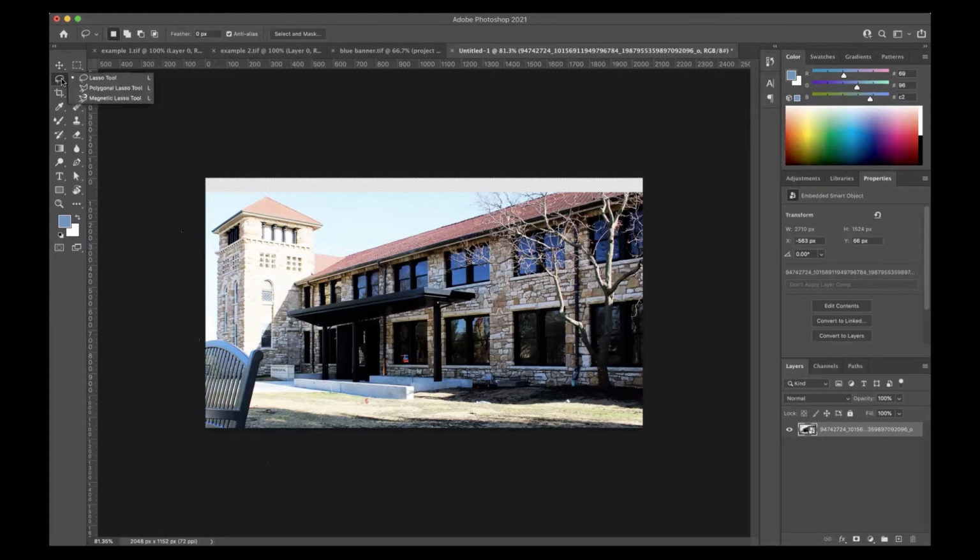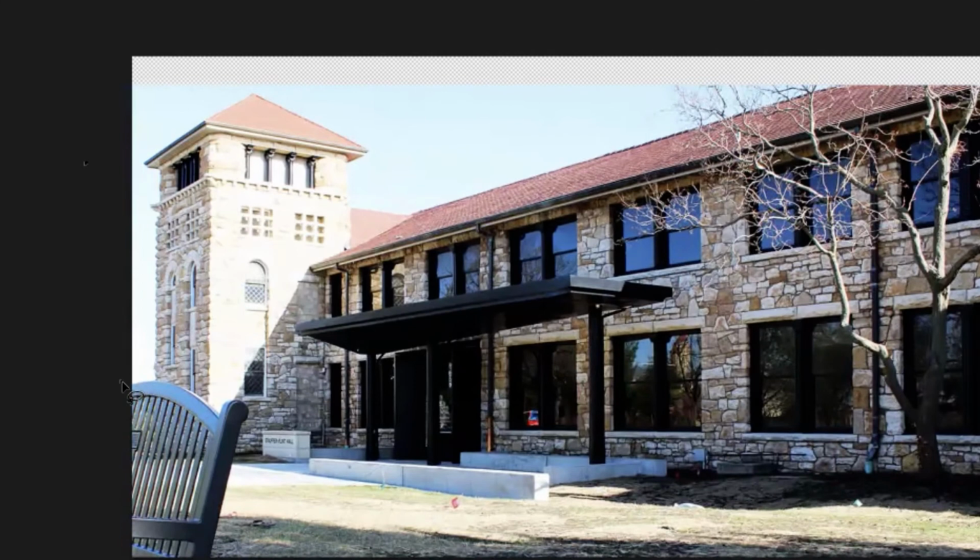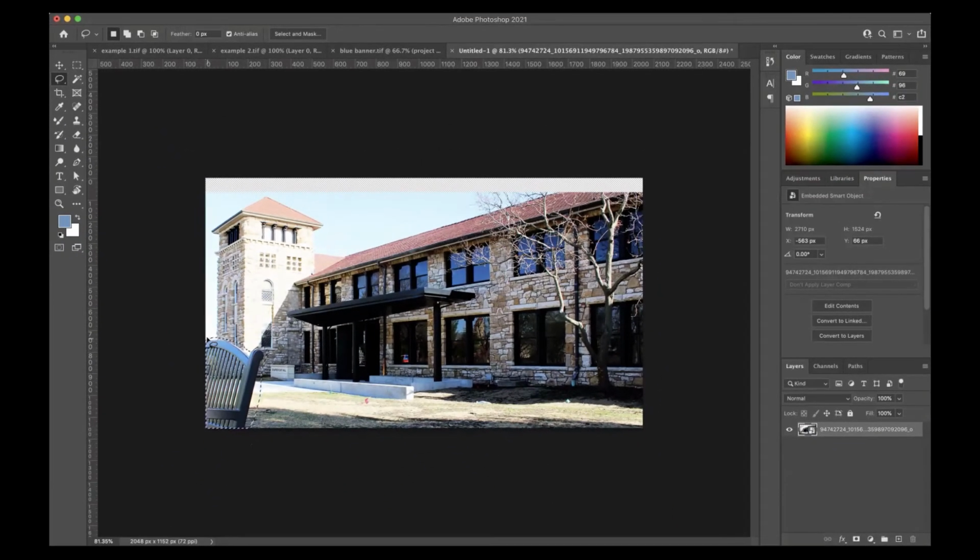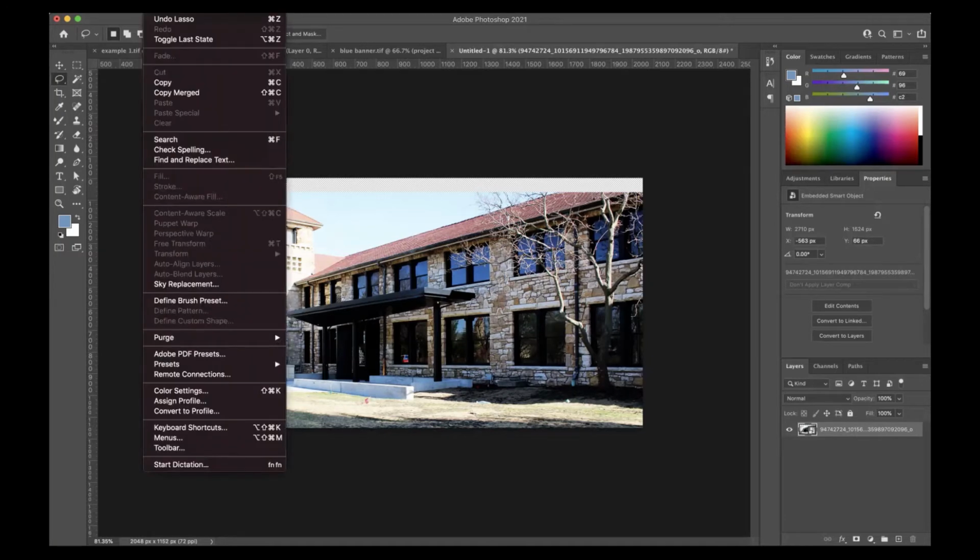First thing we want to do is use any selection tool, including our quick selections, our lasso, any of these tools would work for selection. I'm going to do a pretty loose selection with my lasso tool, and I do want to complete that. So I come back to the beginning. I want to get those marching ants in there. And what I want to do is fill this with other content.